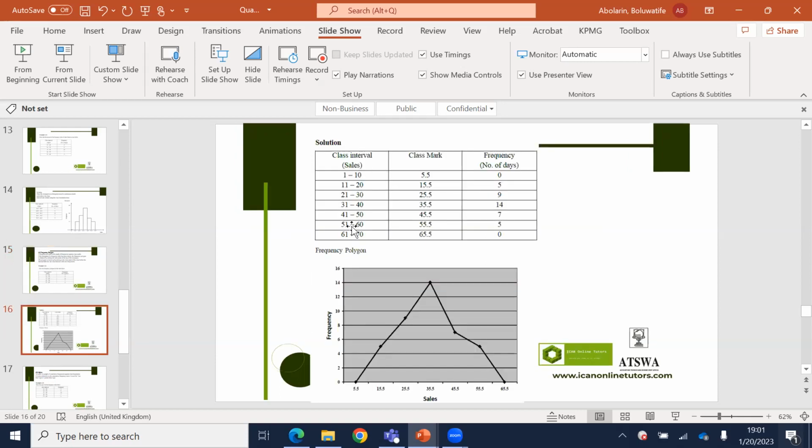So now for the question, this is how the question is supposed to look like. The question you'll be given is supposed to be in this form. It only has class interval and frequency. So you are the one that is going to get these class marks by yourself. If you remember, when they give you a class interval like this, how are you going to find x? I said you are going to add the lower and the higher one together, then divide by 2. That is how you're going to find this class mark. So 1 plus 10 divided by 2 is going to give you what?